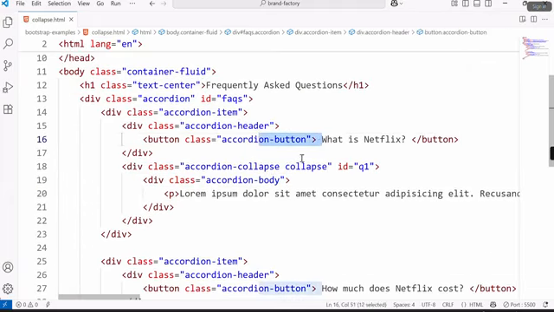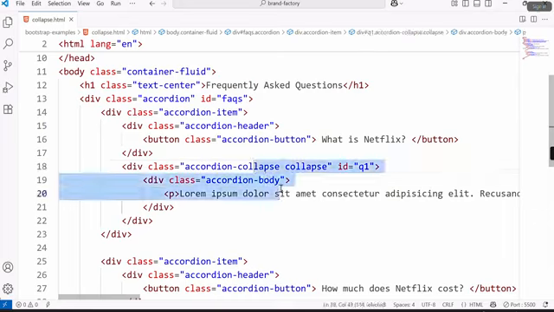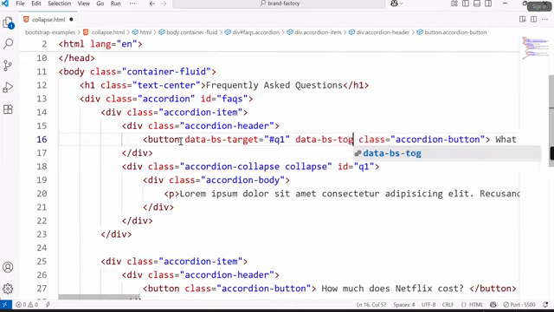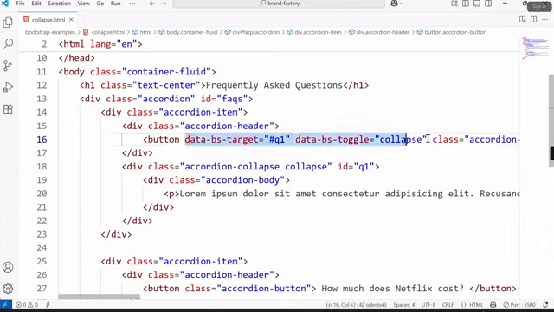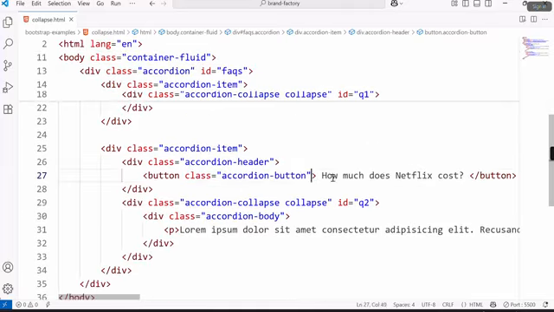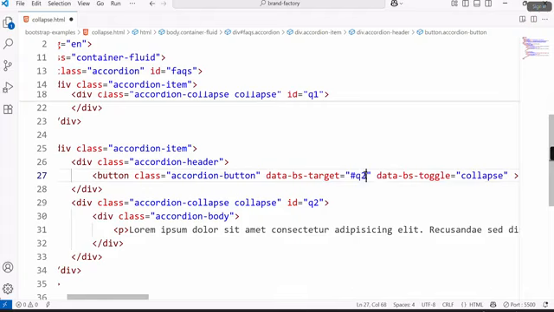On this button click, this collapse should work. So what do we have to do? Data target. Target is hash Q1. Data toggle. Toggle is what? Collapse. Because that is collapse in accordion. I will copy this and use the same for the second button. Here it will be Q2, question 2.